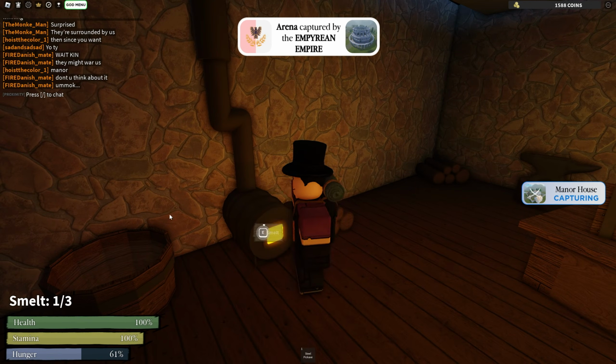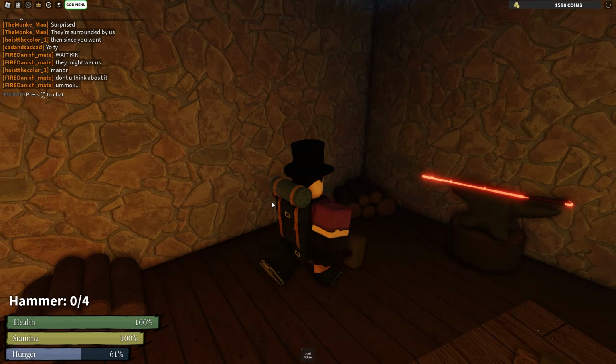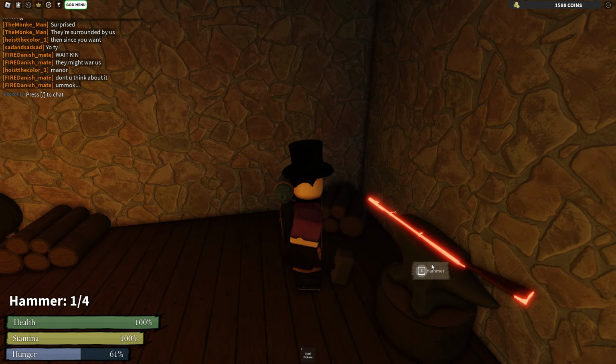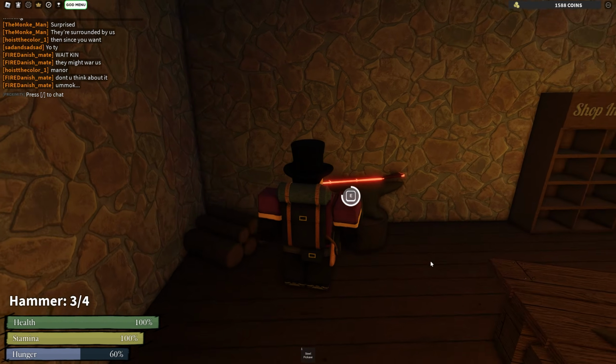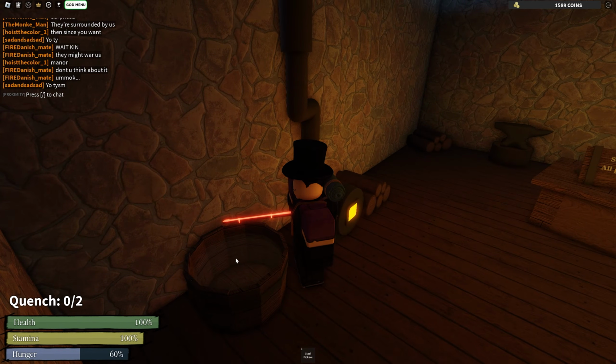So for smelting, you have to look for these furnaces. For hammer, you have to look for these anvils. For quench, you want to look for these water buckets.